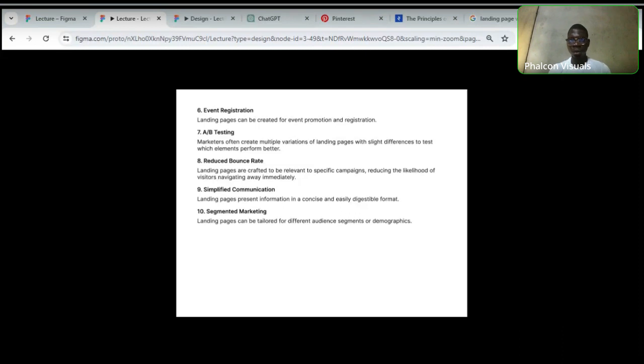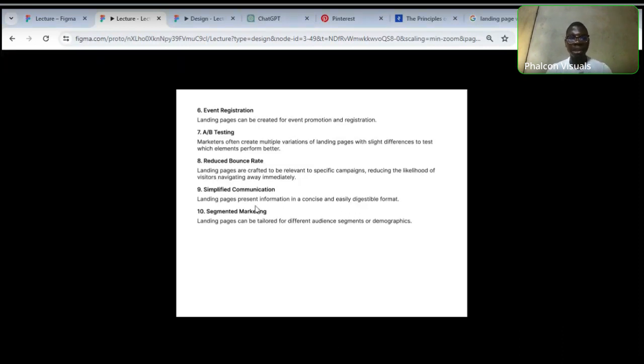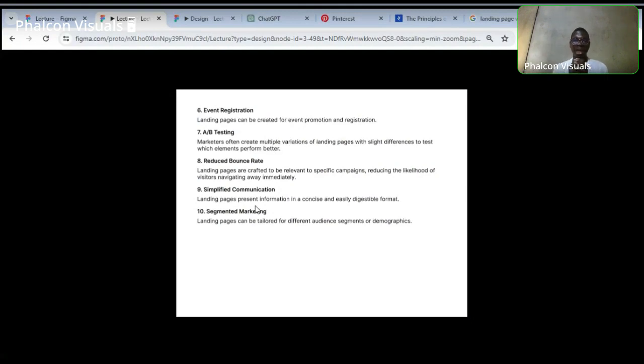Okay, that's cool. So moving on, simplified communication. Landing pages present information in a concise and easily digestible format. When you visit websites, you hardly come across bulk information. It is the way you pass heavy information with very little details, concise and easily digestible.